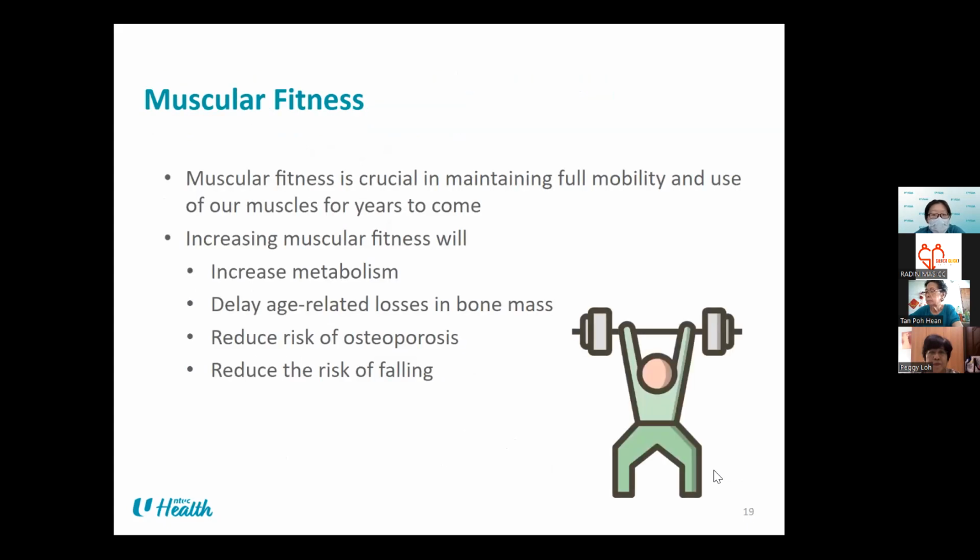Next, I'll move on to muscular fitness. This is a very important component of fitness that we seldom think about. Usually when we think about exercising, it's always the cardio, running, walking, brisk walking. But muscular fitness is equally important because it helps to maintain your full mobility and use of our muscles in the years to come. Increasing your muscular fitness will help to increase your metabolism, delay age-related losses in bone mass, and reduce risk of osteoporosis. This in turn helps to reduce your risk of falling as well.